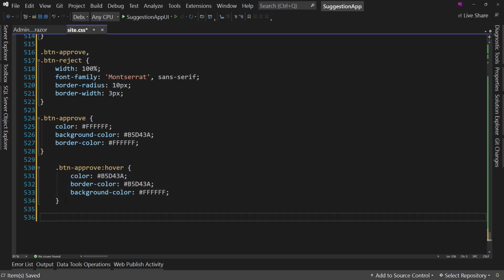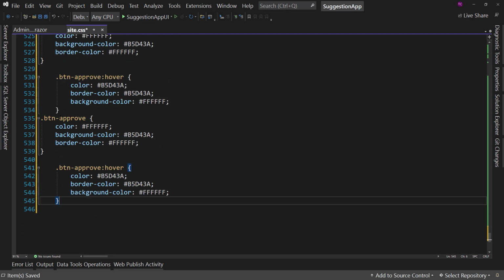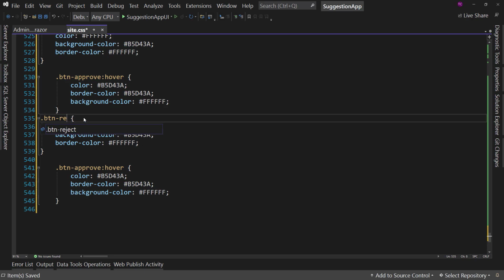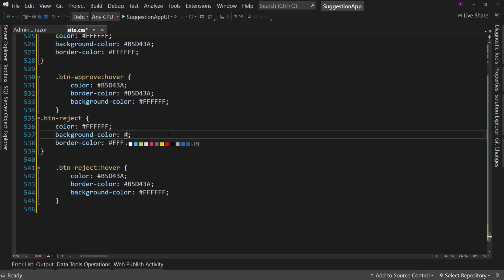We're going to do the same thing with reject, but with different colors. So let's copy and paste. And this is going to be reject. And the color will be white in the same spot, but for the background color, we're going to have that be E9354C.